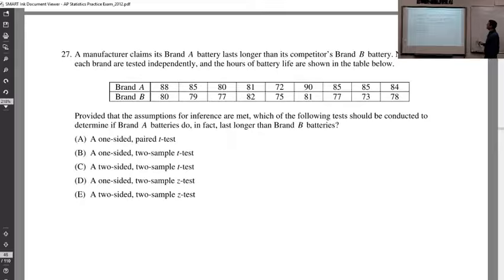That's going to be a two-sample t-test. It's not going to be paired because there's no real reason to pair this battery with this battery that's given. You want some very clear, distinct pairs if you're using a paired t-test. So two-sample t-test, and since we are asking if they last longer, that's our clue that we need a one-sided test because that's the direction. That the mean for brand A is bigger than the mean for brand B, so it is a one-sided two-sample t-test.